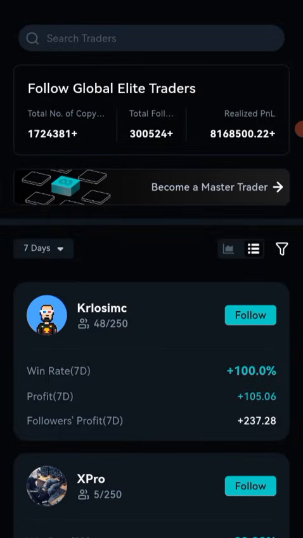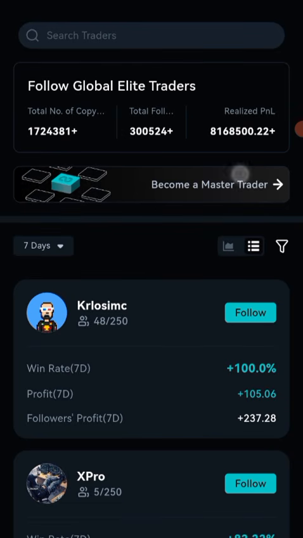And also, if you're a professional trader and you want people to copy your trade on Zoomex, you can also come to this become a master trader icon here, which you click on. It's going to take you to this section where you can select a profile image, your nickname, mobile number, all this stuff. After inputting all this stuff, verifying yourself, then you can click on submit, and they review and approve you to become a copy trader. You understand?